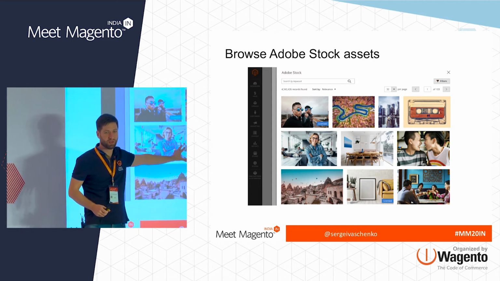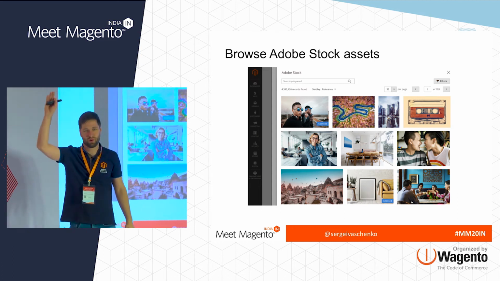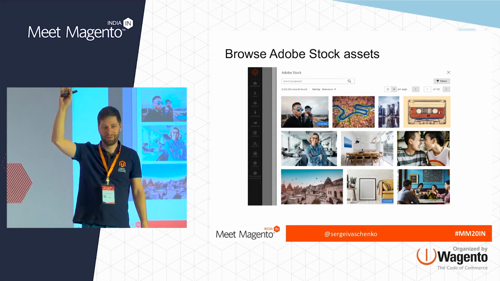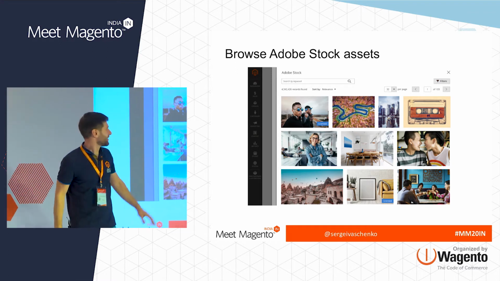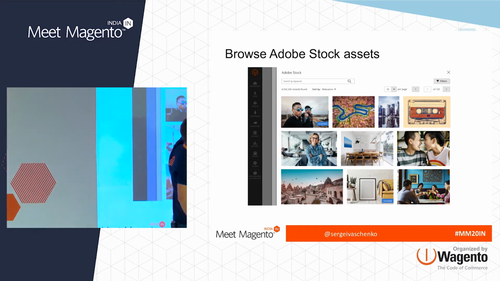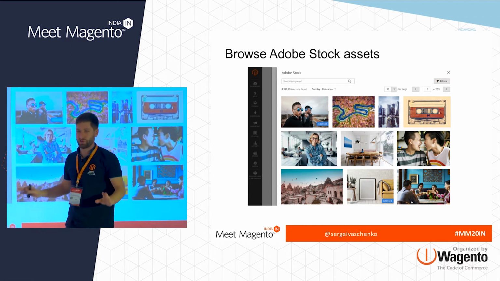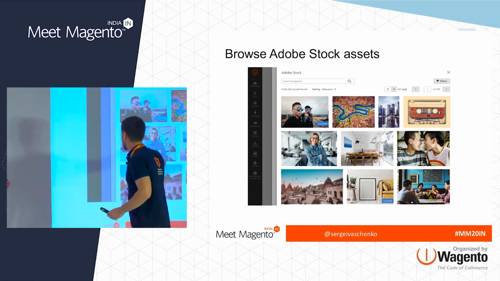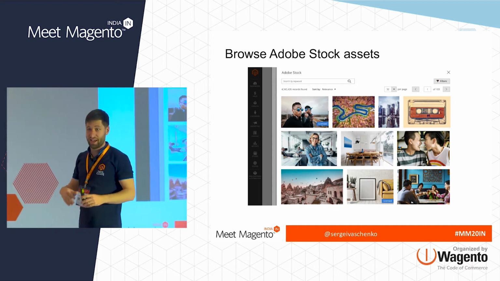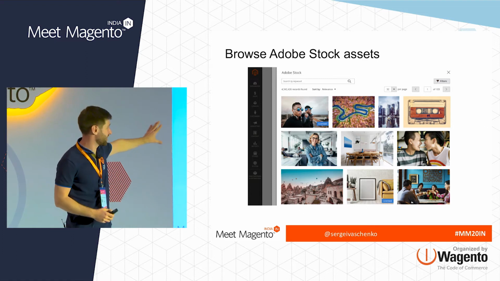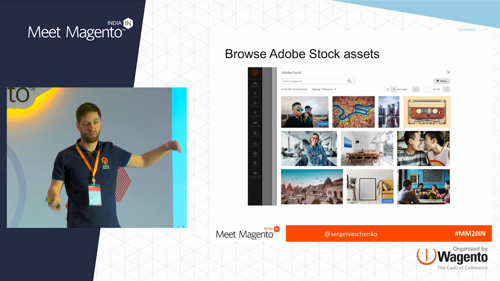If you take a look back at the Adobe Stock integration implementation and you were working with UI components, UI listings on the backend, has anybody worked with UI components in Magento 2? Yeah, good. So you may notice that the tool set is like any other grid, like the product grid, order grid, and basically those images are a UI listing in Magento. That's not some custom component, that's a basic UI listing, so you're able to use it with any other components that work with UI listing.